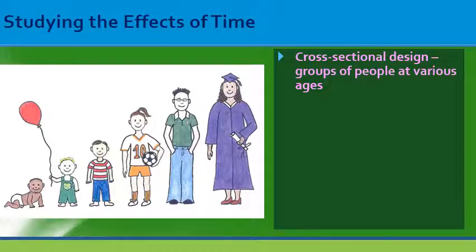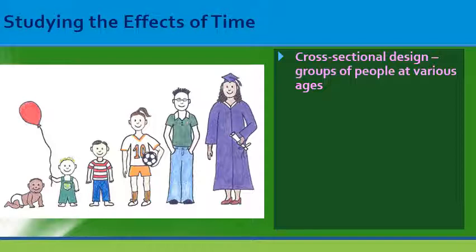What if you want to study people over time to find out how they grow and develop? Well, psychologists also do this. This is not exactly easy to do because it can be very expensive to run experiments for several years. One of the ways that psychologists get around it is a cross-sectional design.